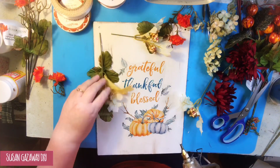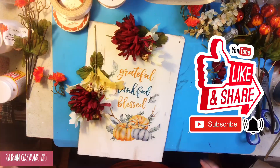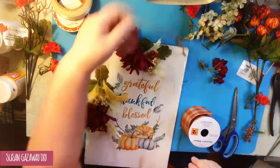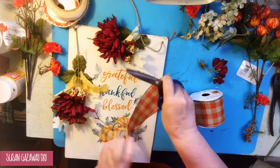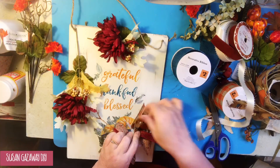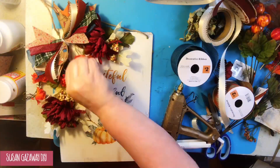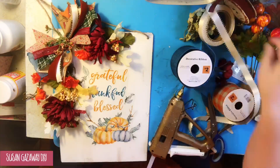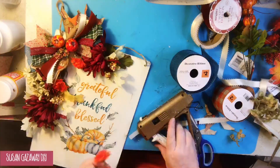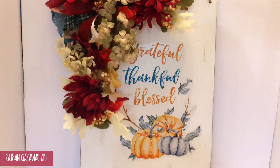I'll just let you watch and see how I decorated. Here's where I added my jute string back in — I just added it in and retied the knot. I'm going to make a messy bow: I just cut different strips of ribbon, make my bow, and cinch it with a pipe cleaner and glue it down after fluffing, of course. And here's how my sign turned out. I'm really pleased with it, and I think the florals just set it off perfectly.